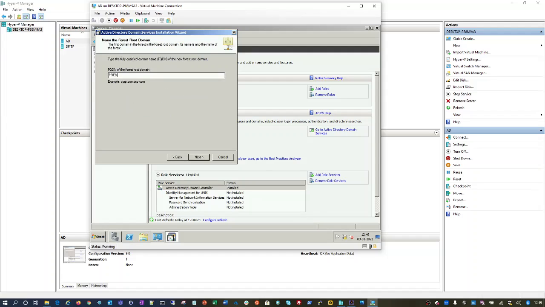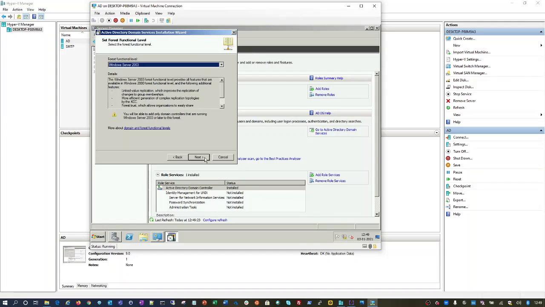Let me put the name here, prem.com. It will validate if the name is already being used in the forest before we proceed further. It takes the NetBIOS name as Prem. I will install it in the latest forest functional level version available with this operating system.